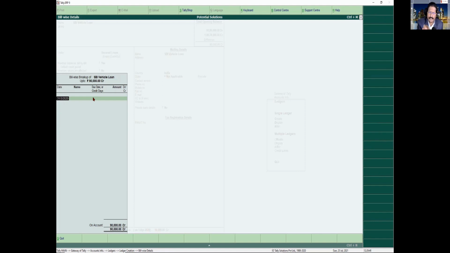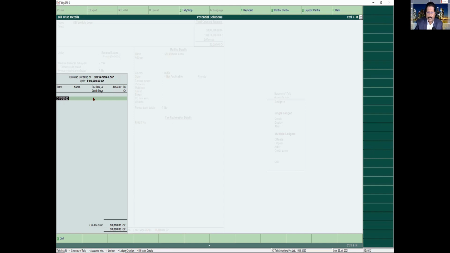In this case you have to enter this manually. So if there are 4 bills pending from the previous year, you enter the date of the invoice, enter the invoice number. In case of your purchase, enter the supplier invoice number. Whatever is the credit period that you are enjoying for that particular bill, you can enter the credit period also. So that way, the opening balance also will now start reflecting in your outstanding statement.